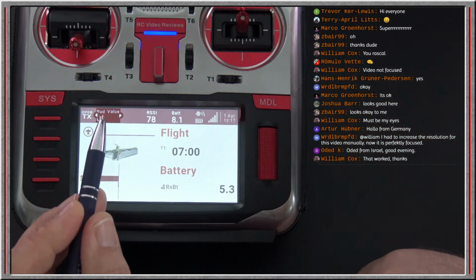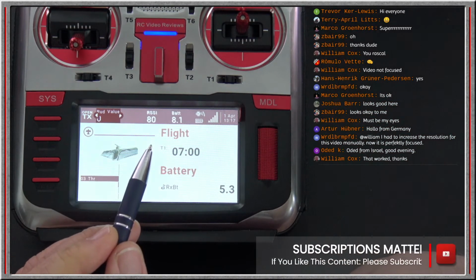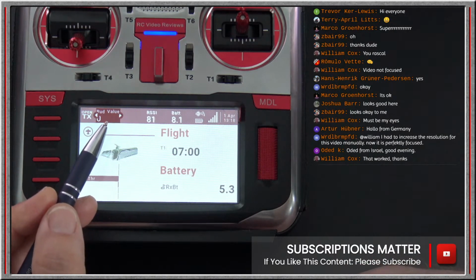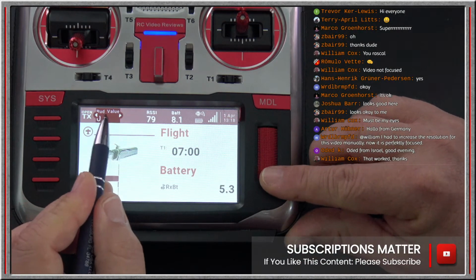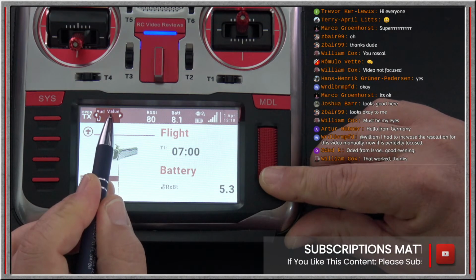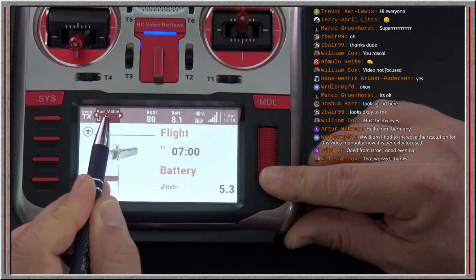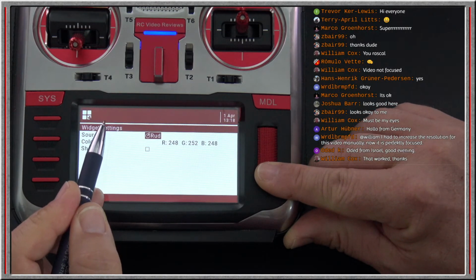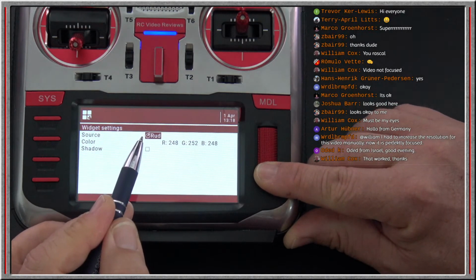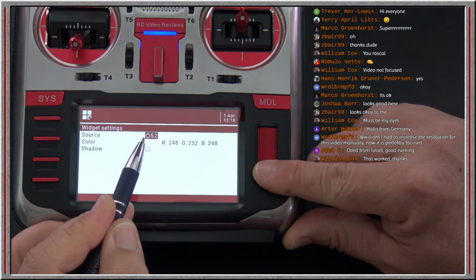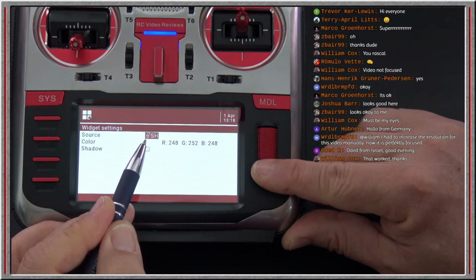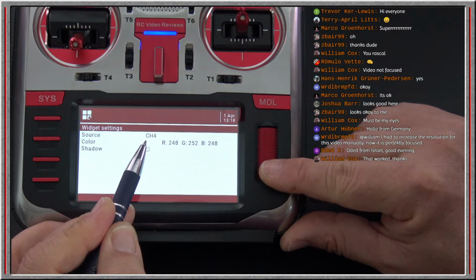So there it is. Here's why it's confusing, because that's how you get to the battery. Now, why they chose rudder value as the initial statement on this widget, I'll never really understand. But the idea is you're looking for this one called value. That's the key phrase here. They default to rudder for some reason. So when you see value, you just press the jog dial. And then for source, this is where you choose what thing you want to show. So we'll just scroll over and we should find Tx Battery, or I think it's just called BAT. We'll just scroll and find BATT.